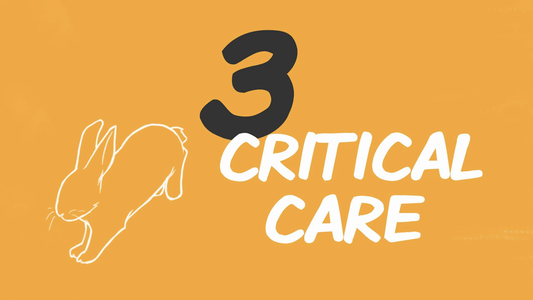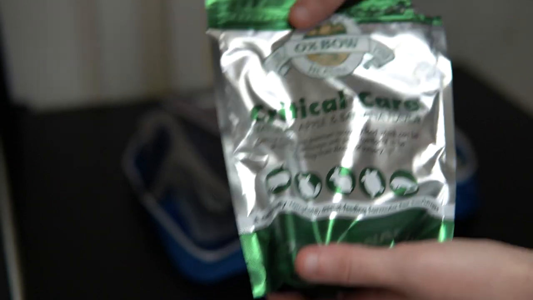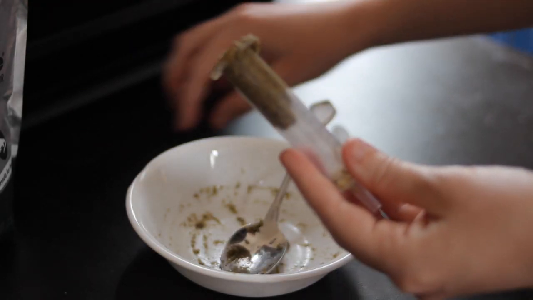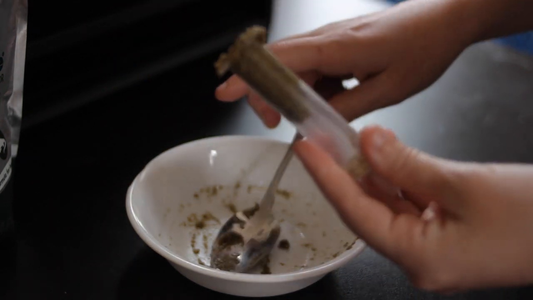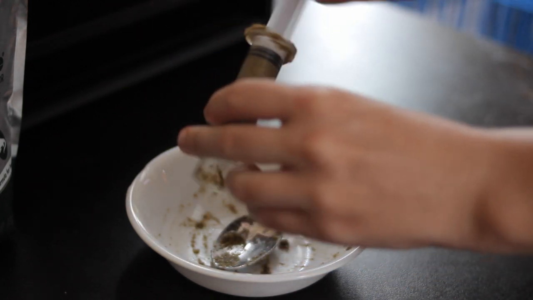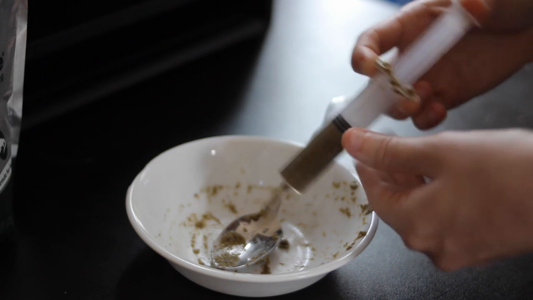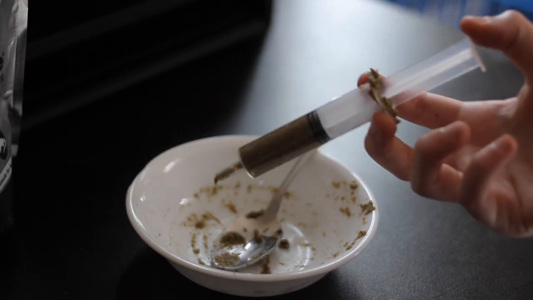The next thing you definitely want to include in your rabbit's first aid kit is a packet of critical care. I do have a whole video going over critical care and why it's so important, but this is basically what you're going to feed your rabbit after a surgery or if you're helping them recover from some kind of illness. Critical care is a special formula that you can mix into a yogurt-like consistency and it can be syringe-fed to your rabbit. You can hand feed them if they're not eating. It can also help give them enough calories and enough nutrients if they're not eating enough on their own. It can be a lifesaver for rabbits who are not eating because rabbit health really does depend on the constant movement of the digestive system.